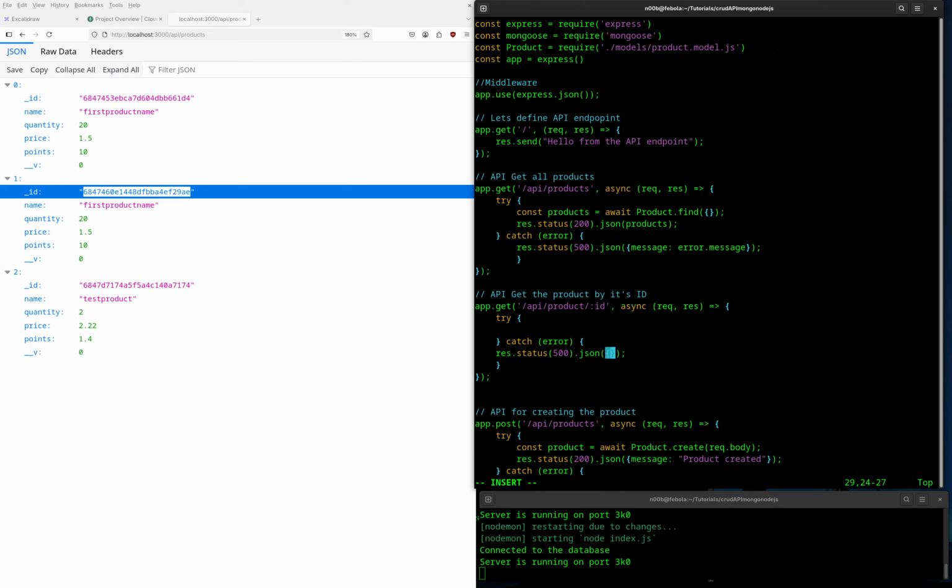This message we put in these curly brackets and we say message, and whatever is the message from the HTTP Express server.